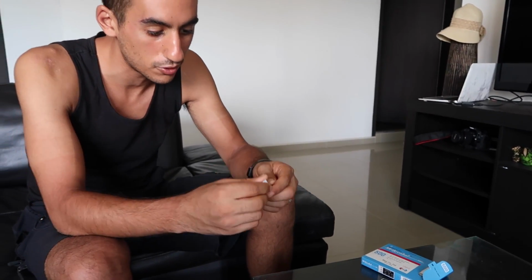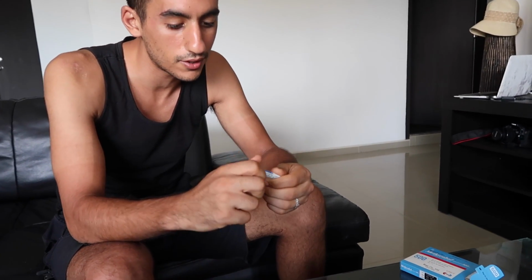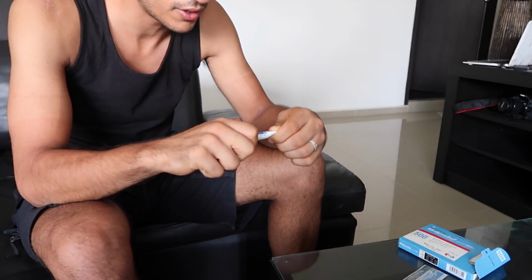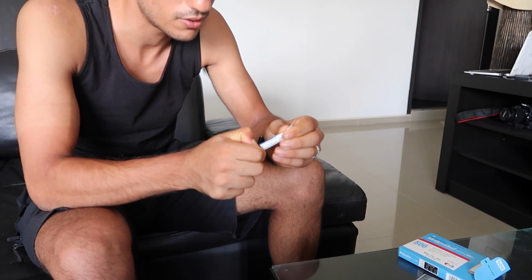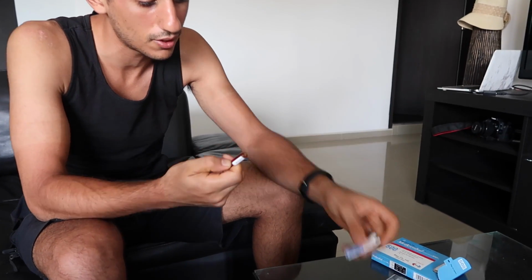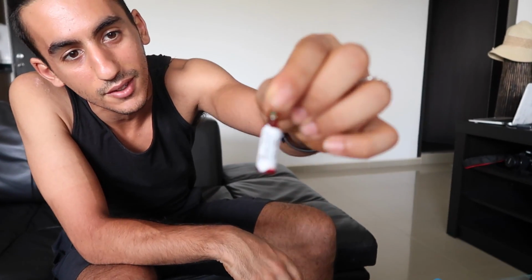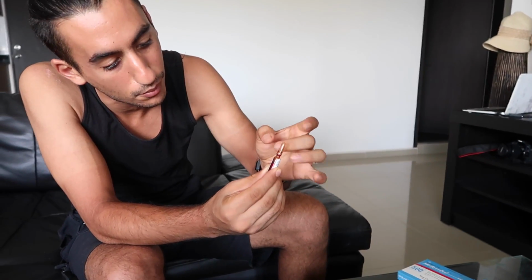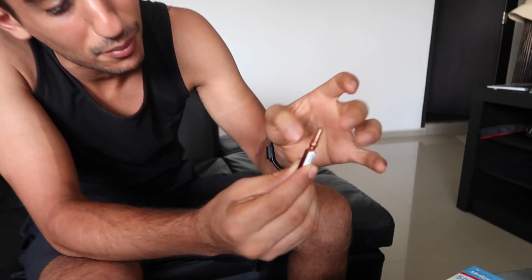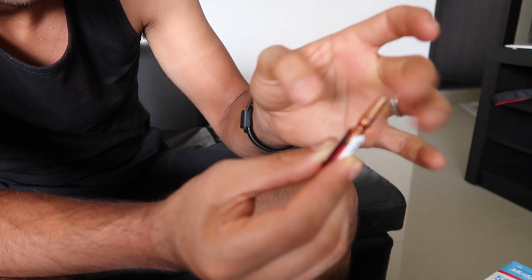We have the B12, which is here, and to open it, there's a little slit here, just twist it and then rip it off. It comes like this, just pull the actual vial out slowly. Try not to break it. And this one's stuck. There you go, done. So it comes in a little vial like this. This is methylcobalamin. It's kind of a red liquid, you can see. You normally have a little bit at the top, so hit it a bit, make sure all of it comes down to this bottom bit.